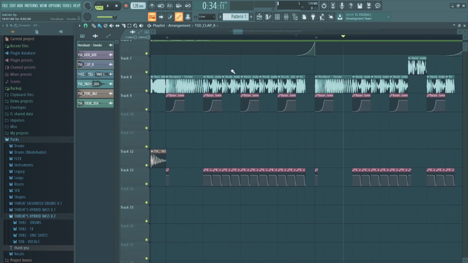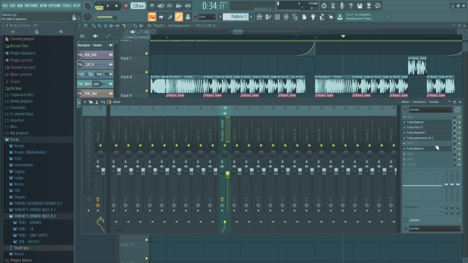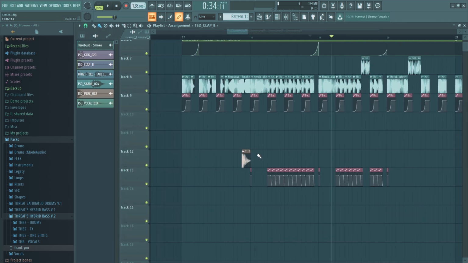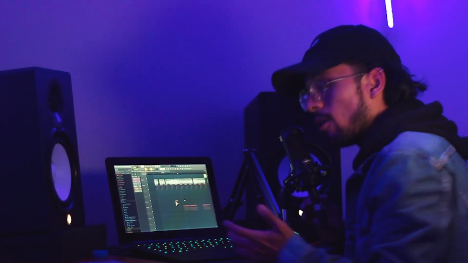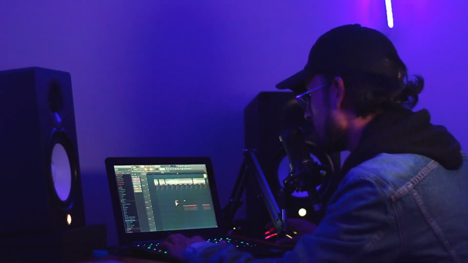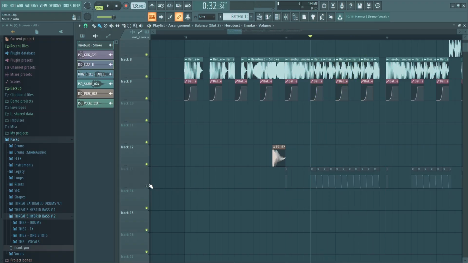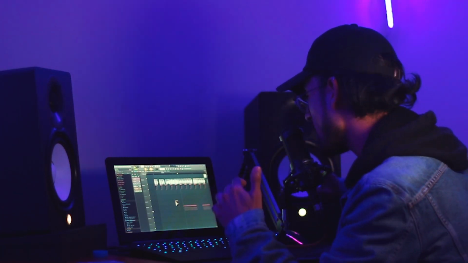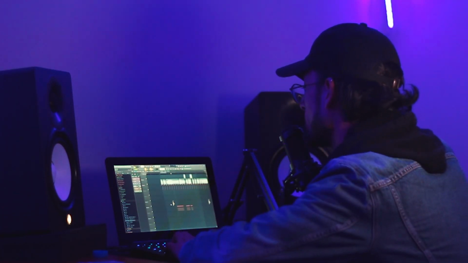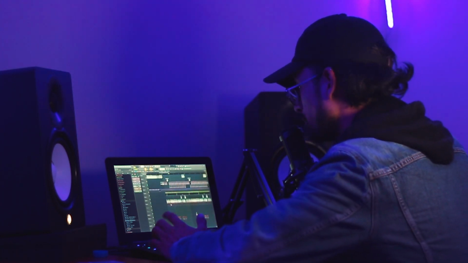Finally, I did add another Fruity Bounce. Same idea as a sidechain, but in this Fruity Bounce, I'm just cutting off, as you can see, a tiny little area at the end. And I don't know, it just sounded a little bit cleaner to me. So it sounds a little bit choppier, and I liked it like that. That's why I did that, because it sounds cleaner.